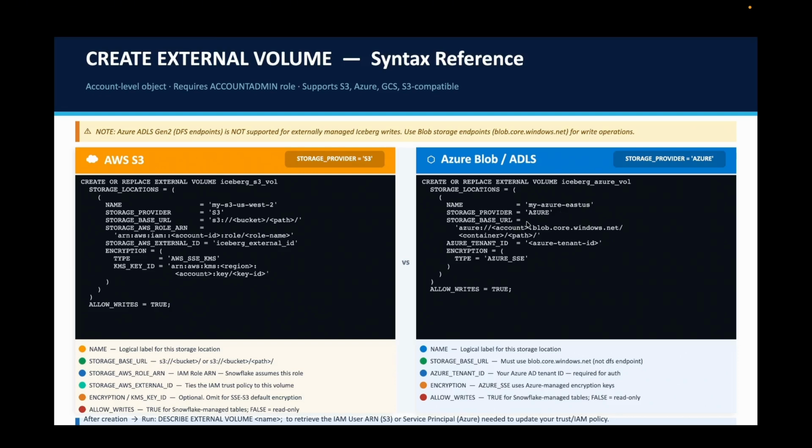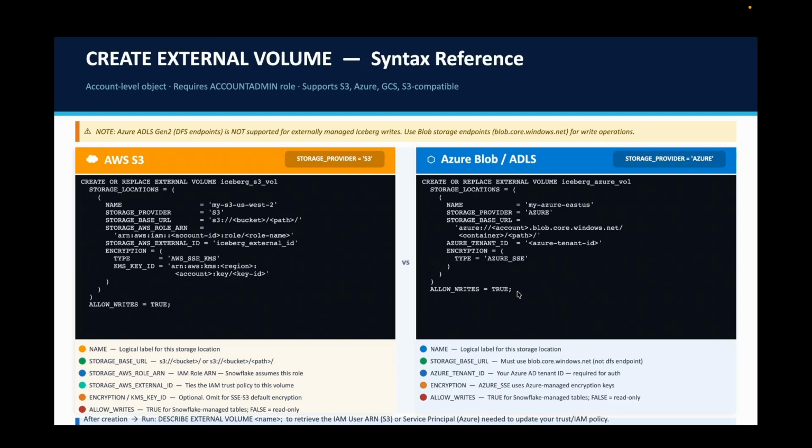Storage base URL is your blob container, blob core windows.net, the full path, and provide your tenant ID and also encryption if it is needed. Similarly, allow writes equals true for managed Iceberg tables, false for unmanaged Iceberg tables.